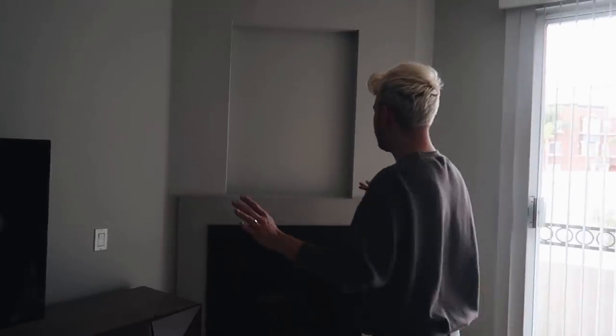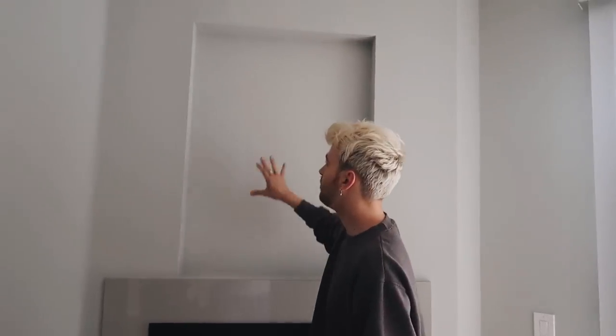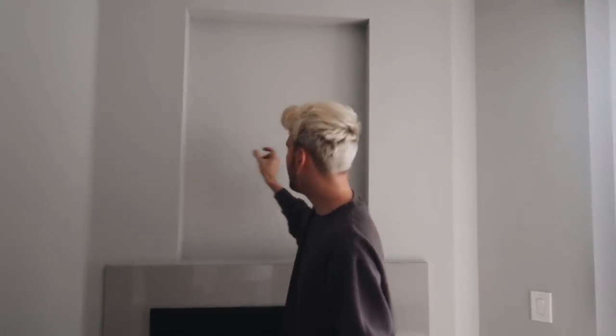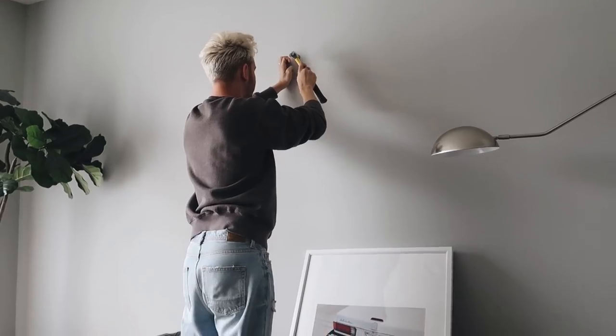And then over here, this cutout above the fireplace is the perfect size to put one of those art prints in it and have the exact borders on all four edges. So we're gonna hang one in here as well, but the one that's gonna be hung in here is a palm tree print that has a black frame. So I'm putting the white frames on this wall and the black one over on this side.